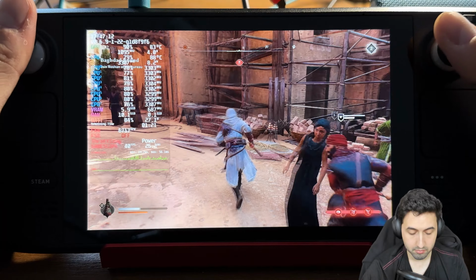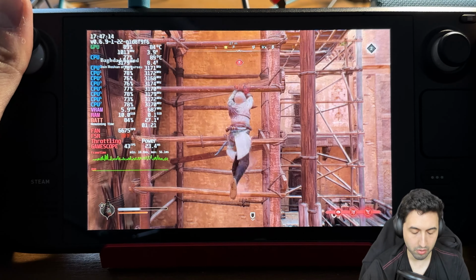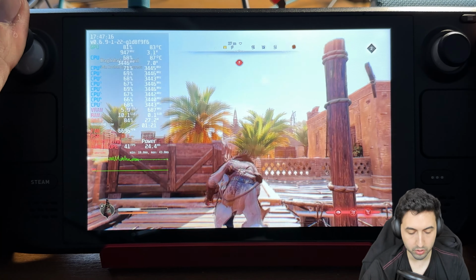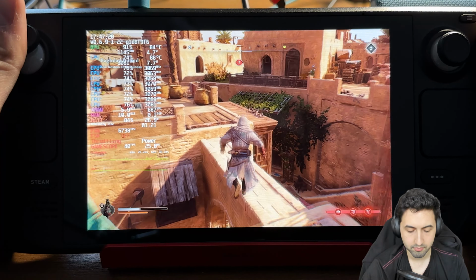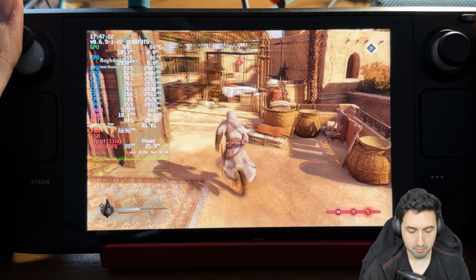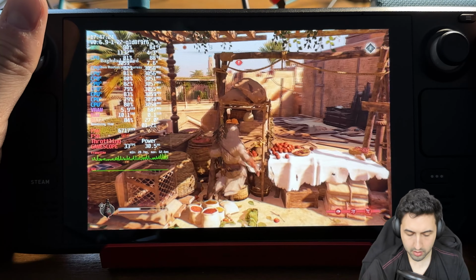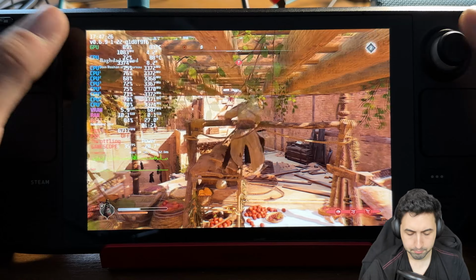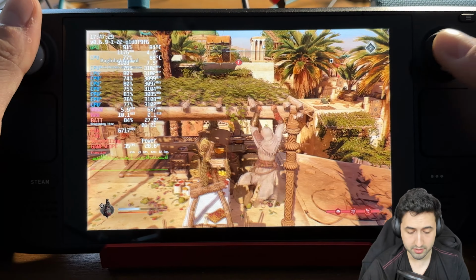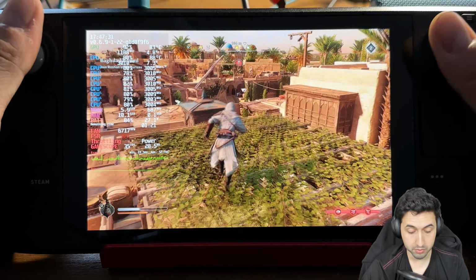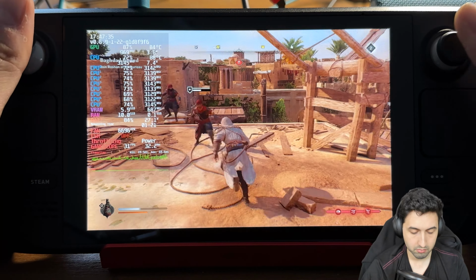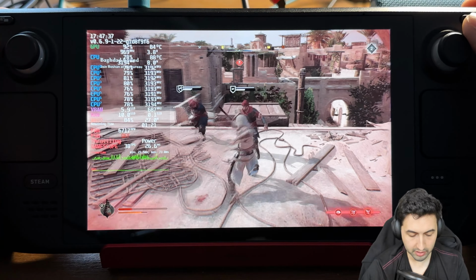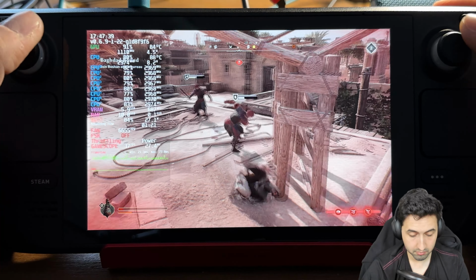Which is a shame, but it's the nature of this. Sometimes you can get 40s, sometimes you cannot. In this game, I don't think it's a huge deal, personally. It's fine for me to play at 30. But just the fact that it runs at 30 with native resolution on medium settings, very consistently locked at 30, I'm super happy about it. That's how I'm going to play the game. Definitely.